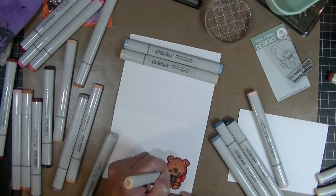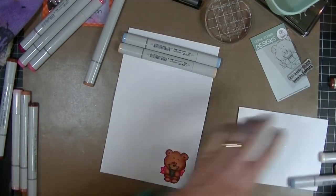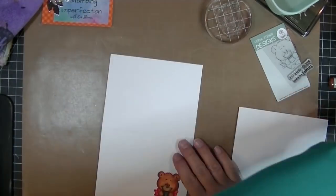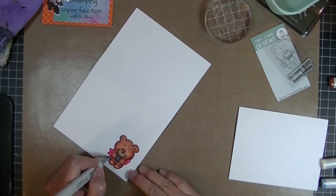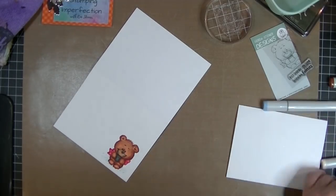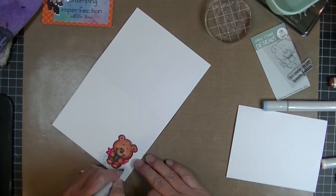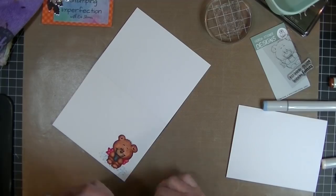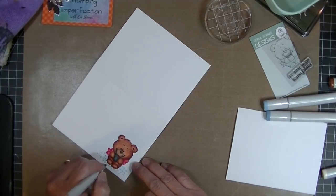So now on to the surface for him to sit on, and here comes my blue. So I'm just making dots. This is one of the techniques I learned from Mindy Baxter at My Creative Scoop, and I kind of like the way this looks. She made a beautiful granite-looking countertop with dots in different colors, and I'm just using B91, B95, and W3 just to give it a little bit of color and to make it look like he's sitting on something.